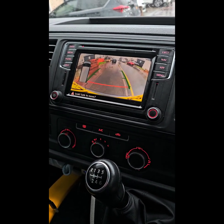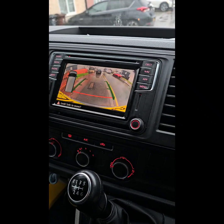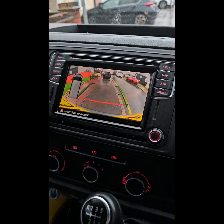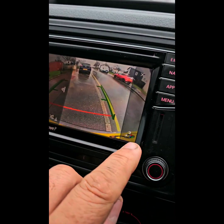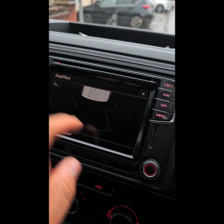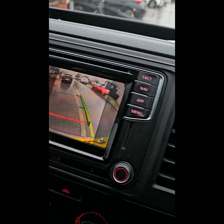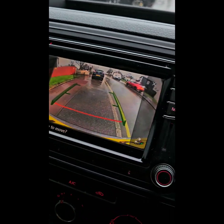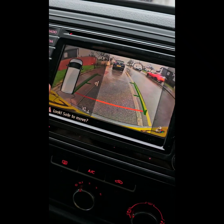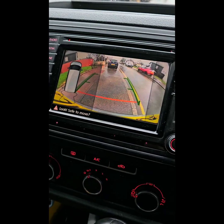As I said, this is the low line camera. It doesn't have movable guidelines, and I think it got overlap as well. Let me see. Yep, it does. So you still got the parking sensor, and that's how you get it back now. And if you want the reverse camera alone, you either have both.